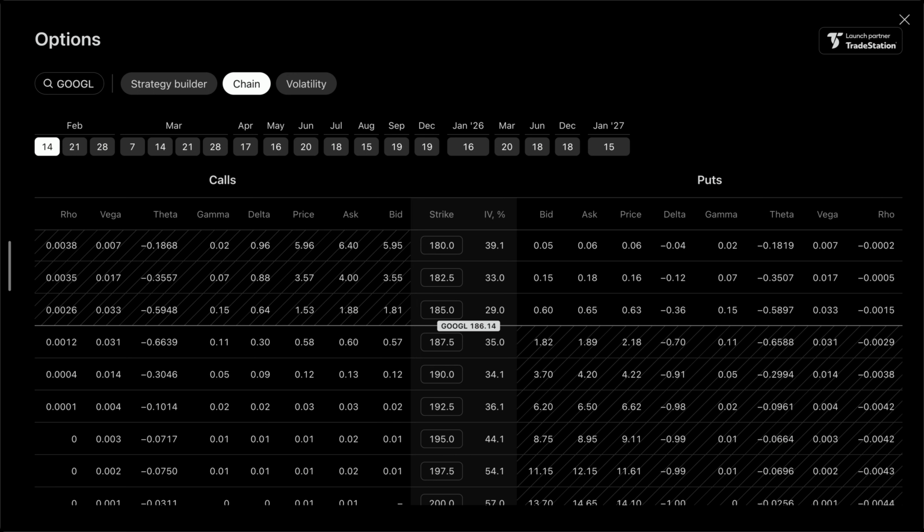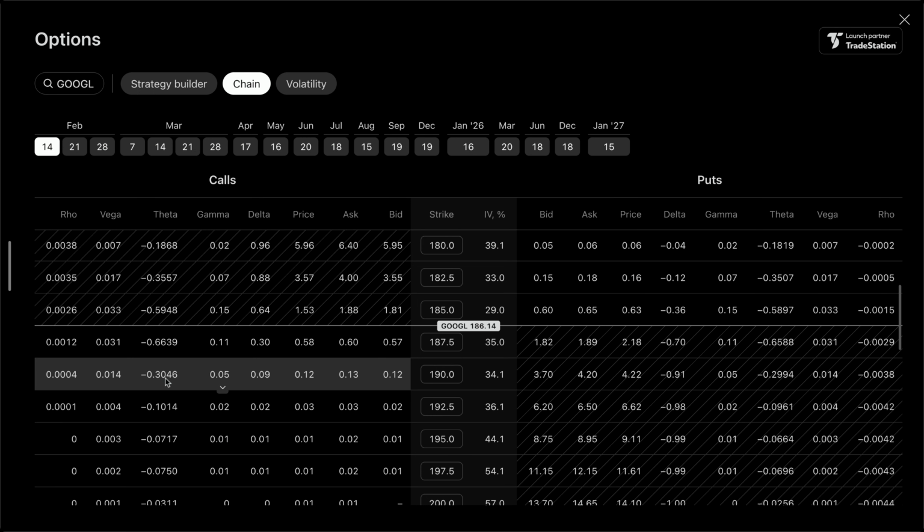Gamma, which you can see right here, is the rate of change of Delta as the underlying price moves. So gamma is a way to get a feel for Delta. It's sort of a derivative, you could say, of Delta. So by combining the two of them, you really get a feel for how much the underlying security, Google, needs to move this specific underlying options contract, and what that movement might look like.